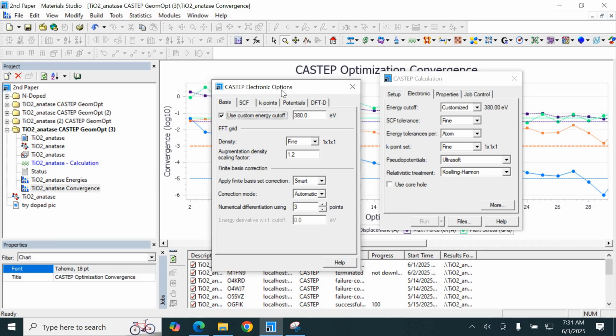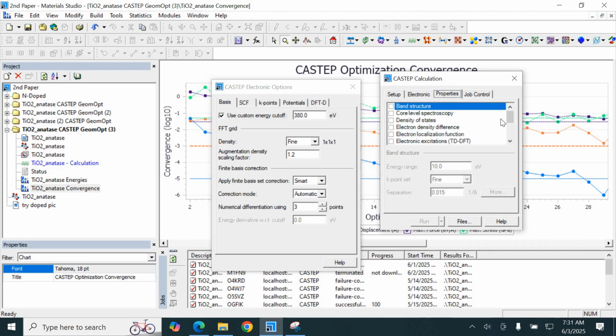For those who wonder how and from where I take these calculation steps, they can follow the previous lecture, lecture number 35, for better understanding. Okay, and then moving ahead towards the properties section. From here I just select the population analysis, as I'm doing just geometry optimization. But for example, one can do the property calculation with geometry optimization, but keep in mind your computational resources, right?